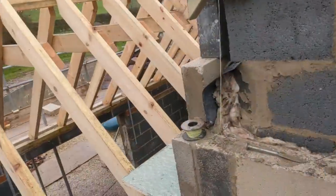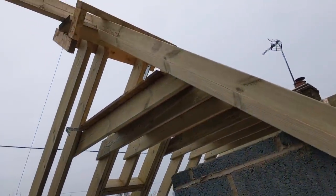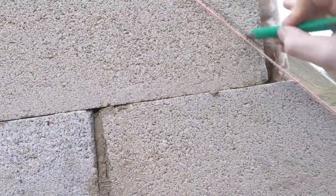Anyway, let's crack on. Here we go then. So we've just put our hockey sticks on and we're just doing the cut up. As you can see, we've got some up there and one more over here. So all we're doing is just putting our block on dry, half bond with below, roughly scoring it with a pencil, and then we're just going to cut that and then lay the block to the line. Nothing to it.